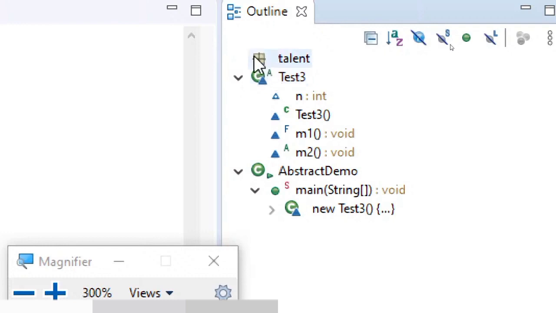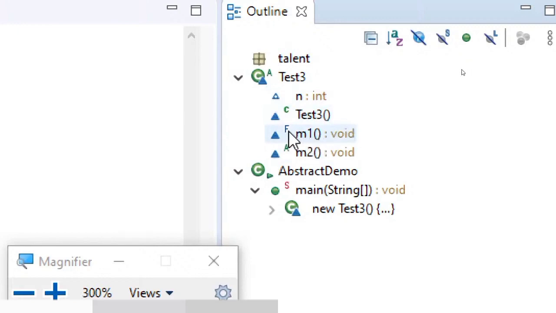So this square box, which looks like a pack, is a package, and C is a class, and capital A, which is superscript to this C, represents that it is abstract. And here N is a variable, and then here again C, so it's Test3, again a class, that's what you should understand.